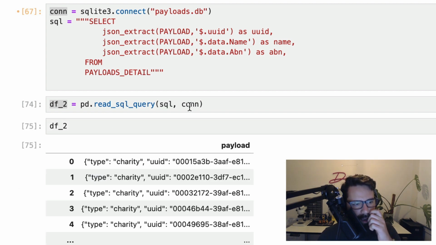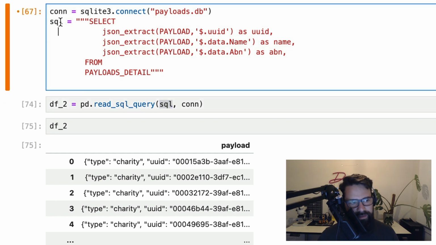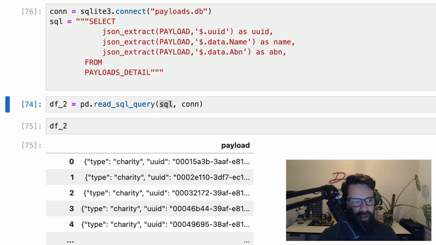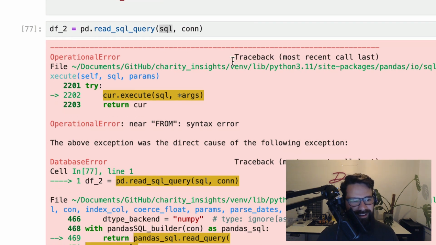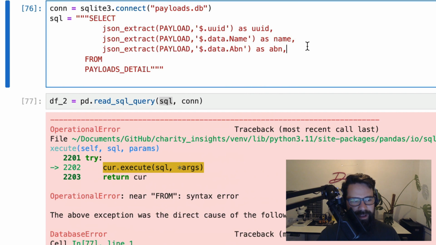Stuffed it. What did I go wrong there? This is called SQL. Did I not run this cell? Okay, let's actually run that, and let's run that. Oh, look, I got an error. Let's have a look at what I've done. Okay, here's a fun fact about me: I either put an extra comma in or not enough commas.